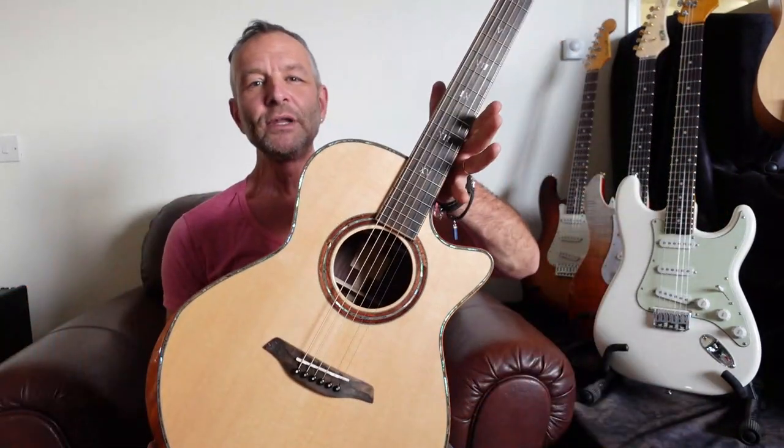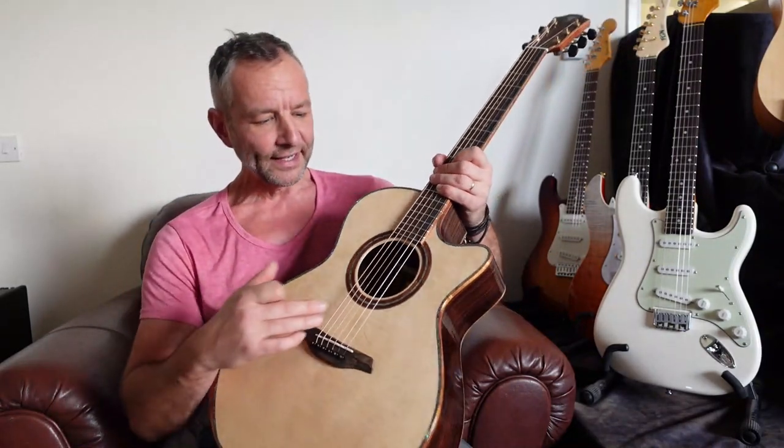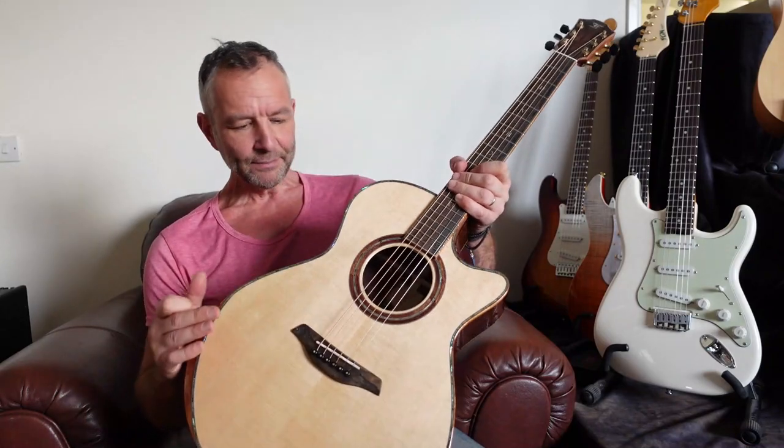By having a flagship model like this, it gives you an example of all the bells and whistles and options available. You can have a guitar made for you by Fersh — it's a custom shop — so if you love this guitar but want a little less bling, maybe without the fret markers, all of that is available and will certainly cost no more than this guitar. Everything will be less, and that's what's exciting. 2021 is going to be a big year for Fersh guitars at Richard's Guitars — I'm their biggest ambassador with the biggest shop in the country.